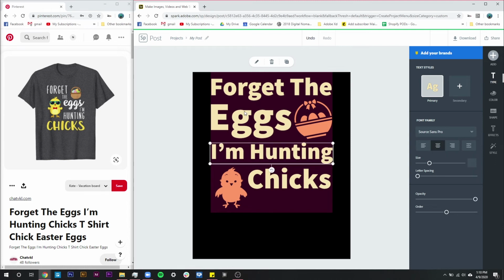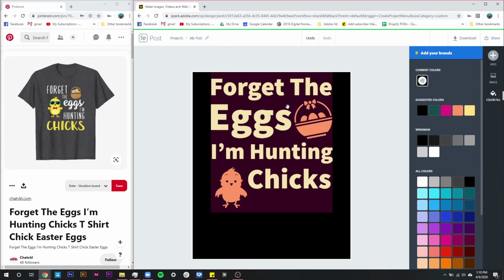And then I will be eyeballing the space in between here. I could use another line or a rectangle to really line that up, but just getting a good flow. And this is something I'm doing a lot. So just trying to keep that spacing as even as possible between each line.